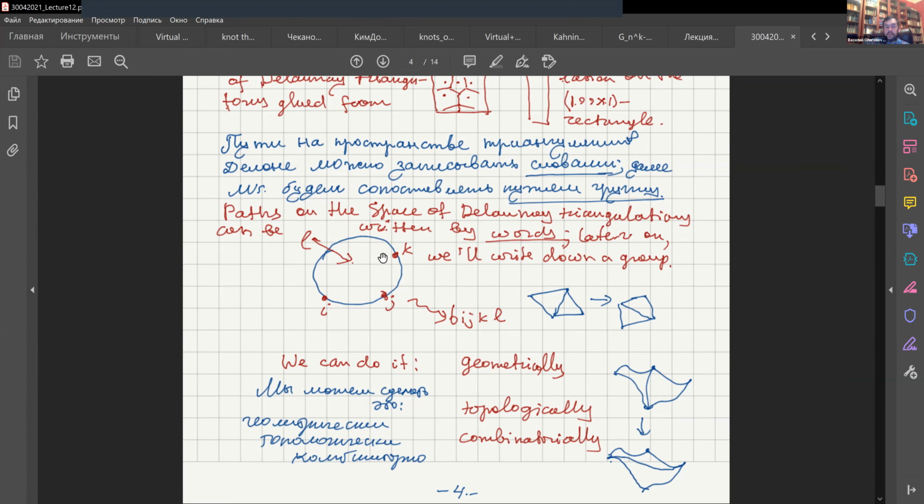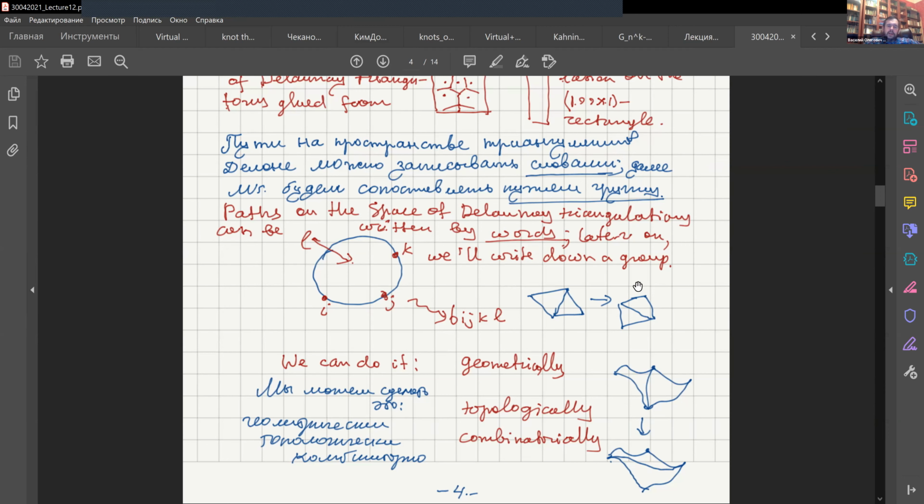So if we have 4 adjacent points on the circle so that there is no other point inside the circle, then we write down the generator B_IJKL, where IJKL is the ordered quadruple of points. How is it ordered? Well, we will consider that on the next slide. Actually, the number of generators will be n choose 4 times 3. We will see it a bit later, but of course, this corresponds to the flip when we have 2 triangles of this sort, and we get to those 2 triangles of that sort.